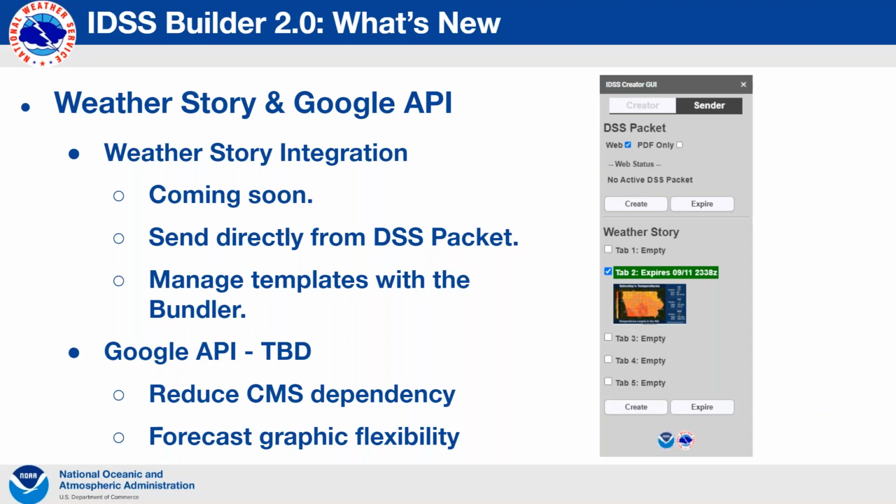And then as for the Google API, right now access is shut off for almost all but a few lucky ones in the agency that were grandfathered in after the policy change a few years ago. The Central Region is currently working through NOAA level channels to get this access restored for all office service accounts. And once that occurs, we will significantly reduce our dependence on CMS for Graphy DSS image hosting, and will provide much more flexibility with what offices can create and make available for auto ingest into your briefings.